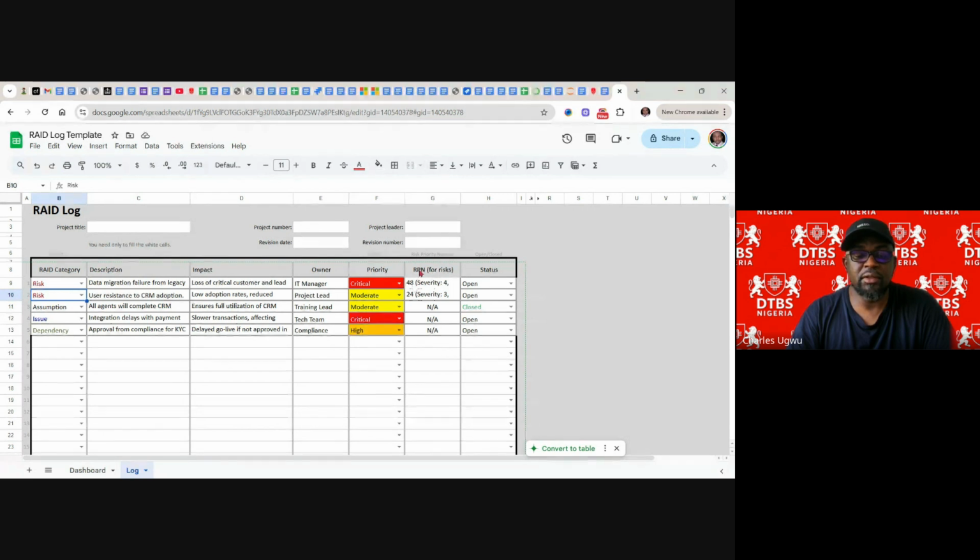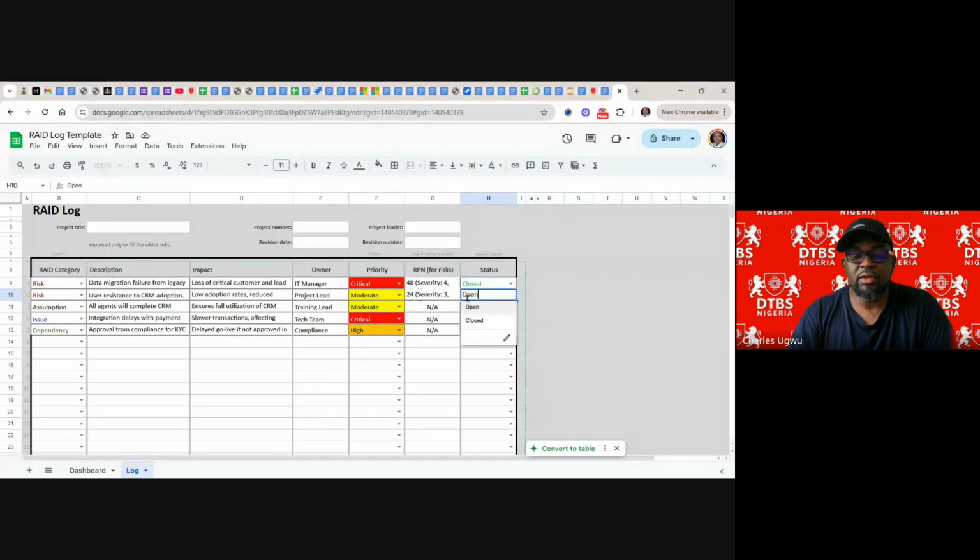For the RPM, we use brainstorming to assign the numbers, and after assigning the numbers, we multiply them to get the RPM. Until we resolve this, we cannot close it. Once we resolve it, we come here to the status, which is still open. We can say close. We close it. Anything we resolve, we close.